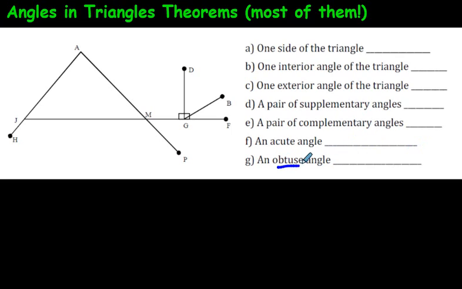An obtuse angle is an angle bigger than 90 degrees. Okay, so look for an angle somewhere in here that's bigger than 90 degrees. I once again look to this angle right here. AMF is bigger than 90 degrees. It's greater than 90 degrees. Do you see any more? Well, this one over here. In fact, we will learn very shortly that this angle and this angle are actually identical because they're called opposite angles, when they're across from each other, like across from this so-called X. So JMP is also an angle that's obtuse.